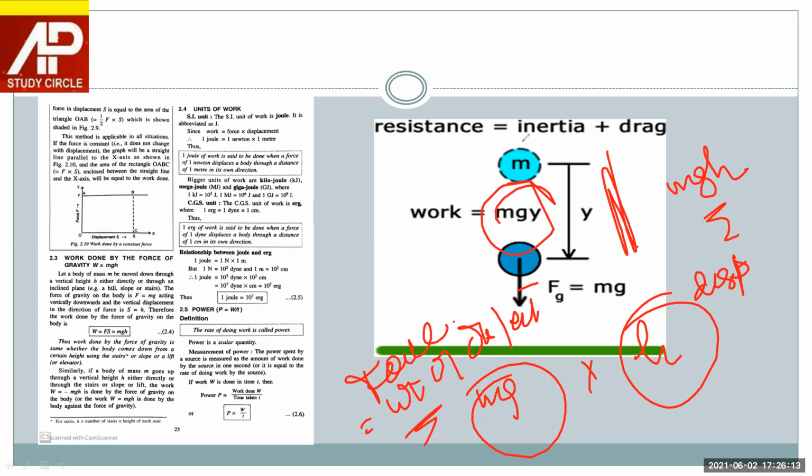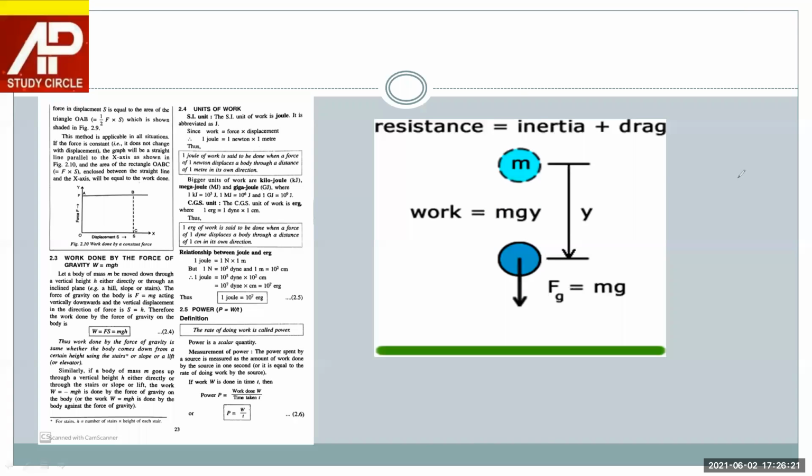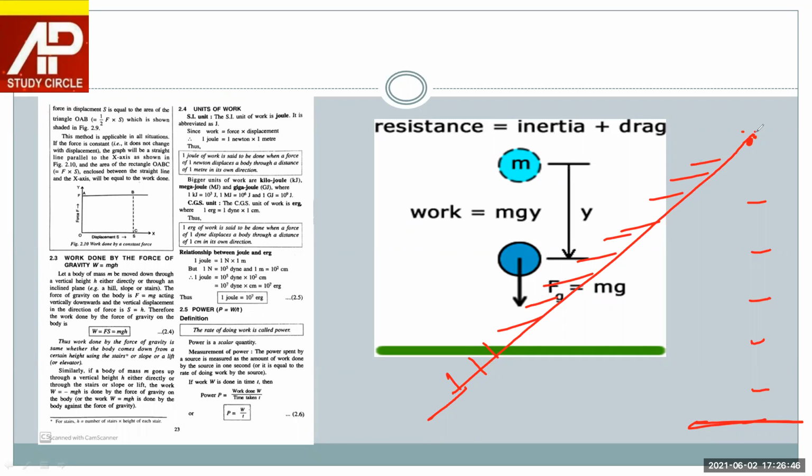Now, one more thing. There's a question asked on the board. Sochiyega iska answer. Now, aapko इस हाइट पर पहुंचना है. ये आपका घर का रूफ है. थर्ड फ्लोर है, फिफ्थ फ्लोर है, और ये फ्लोर्स बने हुए हैं, 1, 2, 3, 4, 5, 6. और ये स्टेप्स बने हुए हैं मतलब पहुंचने के लिए 1, 2, 3. You take the steps to reach here and you rise up like this.